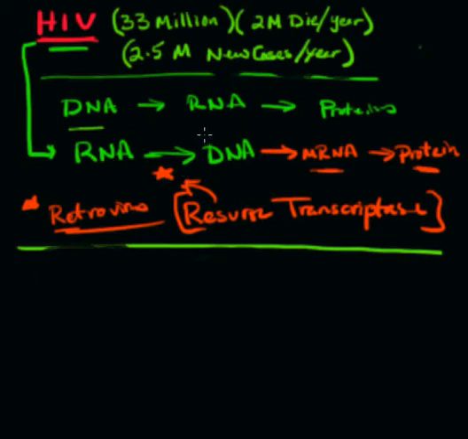And then after HIV makes its own DNA from its RNA, that DNA is used in our body to make messenger RNA, and then it makes protein. So it uses our membrane. HIV does not have a cell membrane, so it comes and attaches to some receptors in our cell, and then makes its own membrane. After it makes its own membrane, it uses our machinery to make its own messenger RNA, and then proteins, and then it replicates and so on.